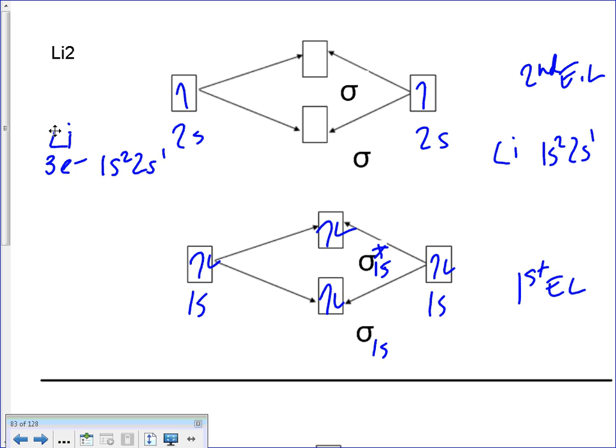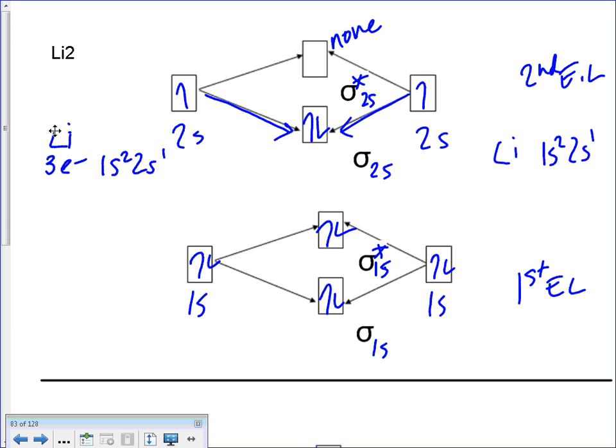You're going to send these electrons down to a lower energy bonding orbital called the sigma 2s, because it's the 2s orbitals. And this would be considered the sigma star 2s. And so these electrons from lithium's valence shell are going to get piled into the sigma 2s orbital, leaving none available for the antibonding orbitals.